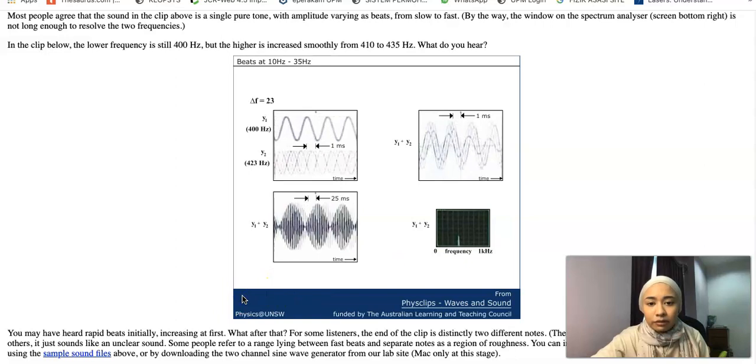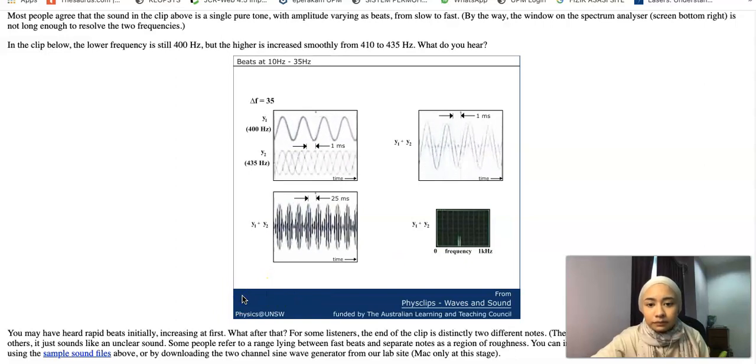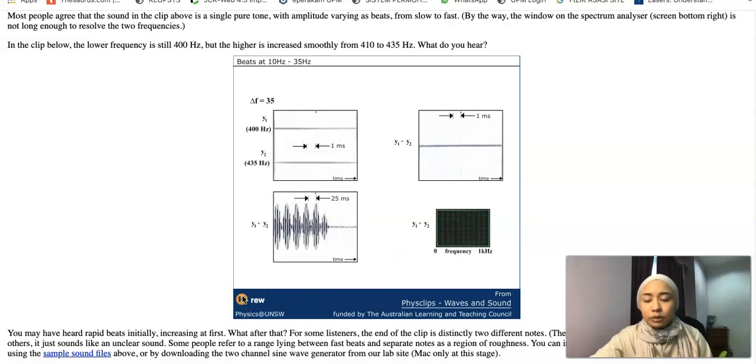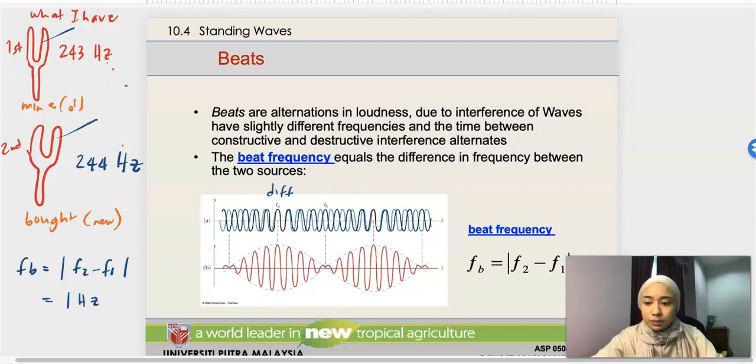This is when you have 35. Your beat frequency is 35. So you can see the higher the beat, it's like the higher the pitch, right? Pitch is not a formal term for this, but you can say it like that. You can assume that when the beat is higher, what you hear is a higher pitch or a higher repetition rate. Okay? So that is beat frequency.